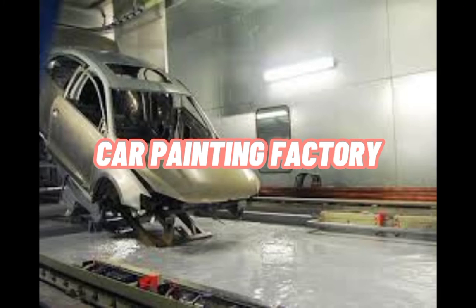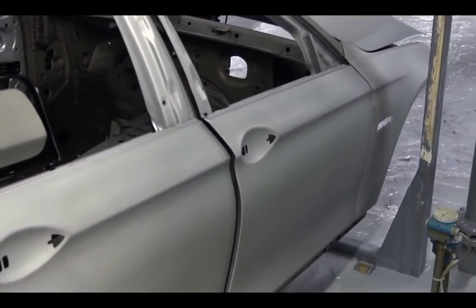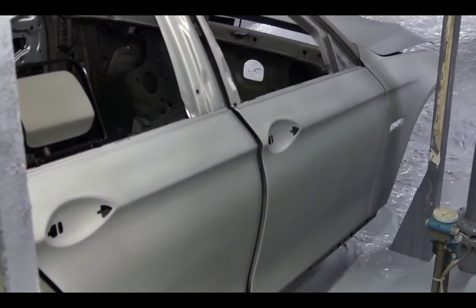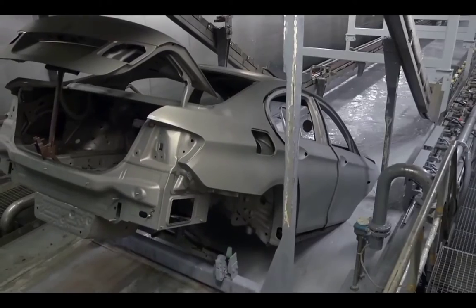Car painting factory. At the factory, the immersion pool has been filled with primer. The body will just be soaked in the pool.